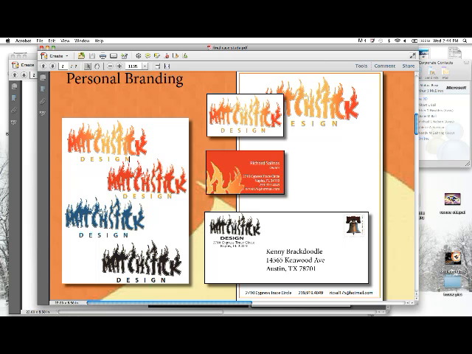You'll notice by the 2 samples that I gave you that there is a distinct consistency of elements across all of the pieces, the front and back of the business card, the letterhead, and the envelope. We're looking to build a brand, and we're looking to apply it consistently across the board. We didn't move any of the elements. All we did was scale them up, scale them down, and crop them based on the application that we used.